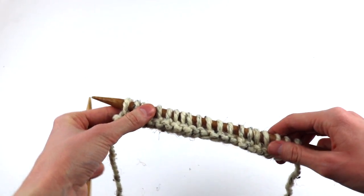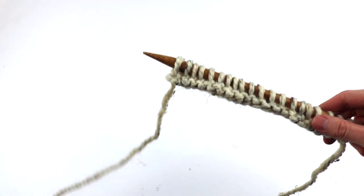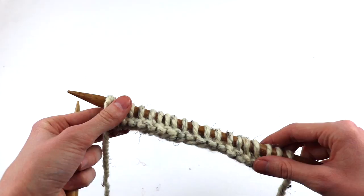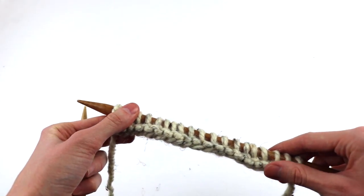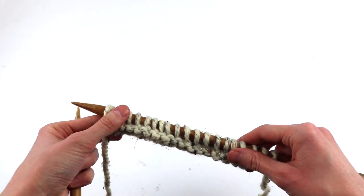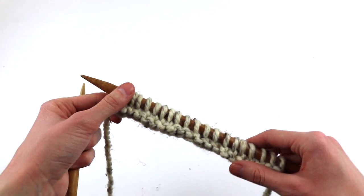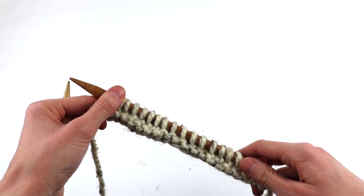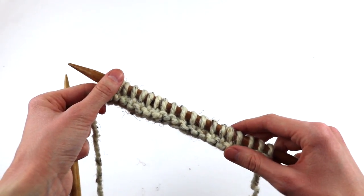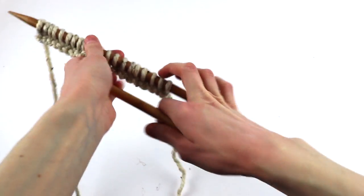If you're a beginner, don't worry — you can totally handle the buttonholes. It's not as difficult as it looks. Another fun thing about this pattern is that this can be whatever length you want it to be. If you want this a little bit shorter, just start measuring periodically and try it on, seeing how far you want it to wrap around, how bulky you want this to be. This can be as small or as large of a cowl as you would like. Just keep on knitting, try it on, wrap it around a couple times, check it out in the mirror. When you feel like you're just a couple inches away from as long as you'd like it to be, stop and we'll put in the buttonholes. For now, let's just keep on knitting.